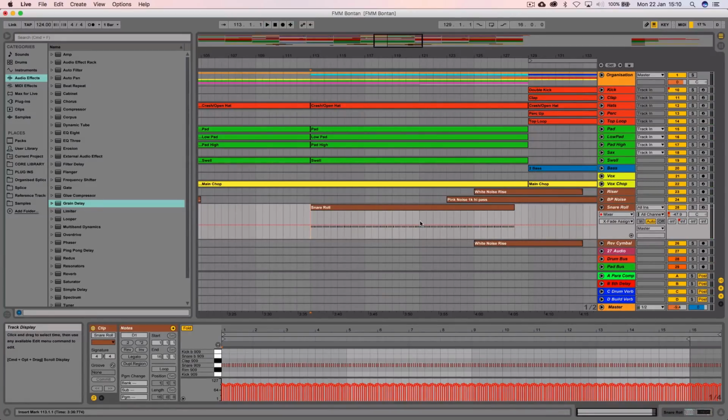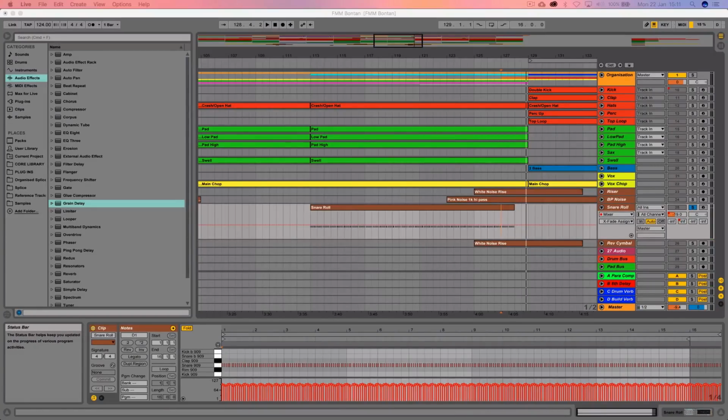There are three things that are happening to this snare roll. It simply gets louder, it also gets clearer, and then at the end, there's a little bit of a delay so that it doesn't stop too abruptly. So I'll play that little bit at the end because you might not have heard the delay over the other bits. So let me solo the snare roll so that you can hear that at the end. Just sort of fades out with a little bit of a delay.